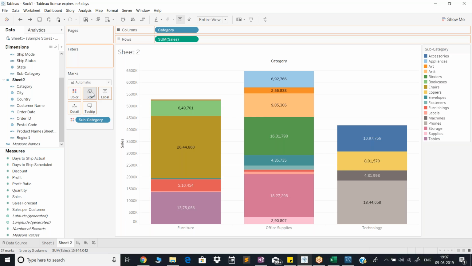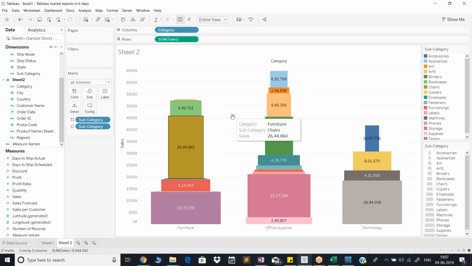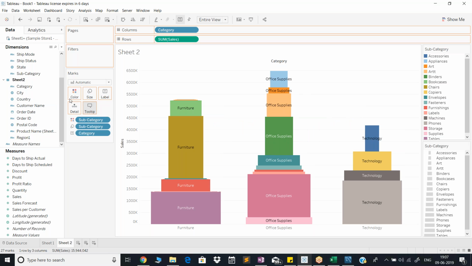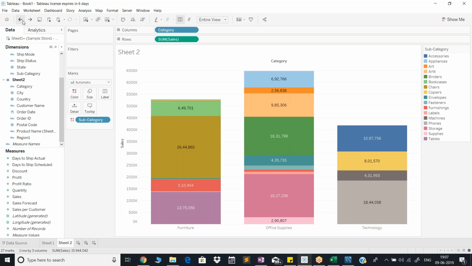Similarly, I can drag and drop it into size. So depending upon different categories, it will take up different sizes. I can ask it to show in the labels. I can ask it to show in the tooltip, right? So this is exactly how you create a stacked bar chart, guys. Just drag and drop the fields into the rows and the columns, and whatever fields are required in the colors or the size or the labels or the tooltips, that's it. It's going to start functioning. Okay.